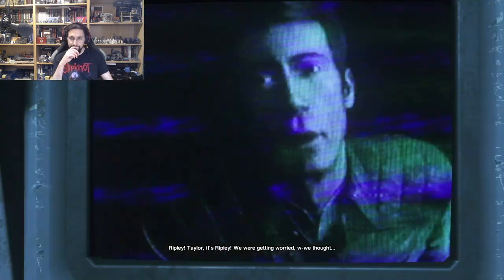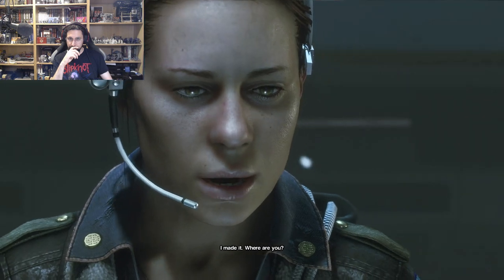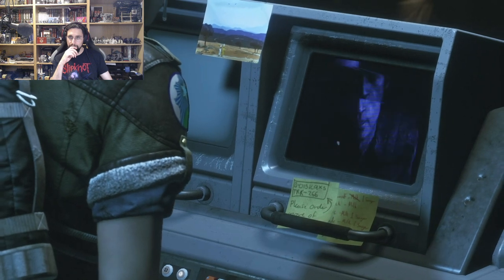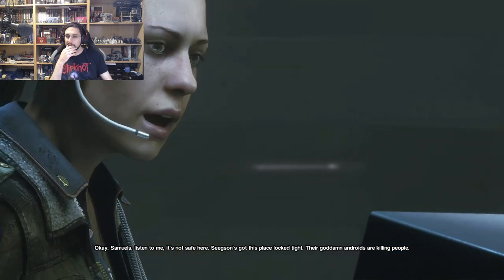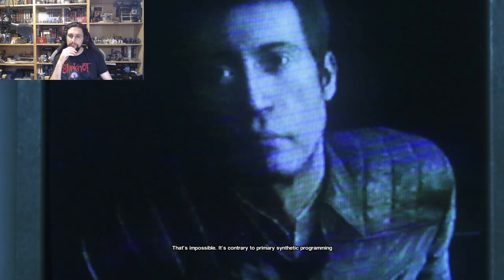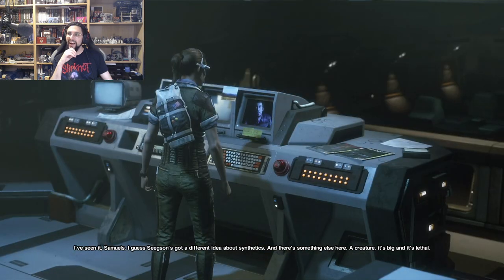You're alive! It's Ripley! Ripley! Taylor, it's Ripley. We were getting worried. I made it! Where are you? We're at a transit station now. It's right by medical. Samuels, listen to me. It's not safe here. Seekson's got this place locked tight. Their goddamn androids are killing people! That's impossible. It's contrary to primary synthetic programming. I've seen it, Samuels. I guess Seekson's got a different idea about synthetics. And there's something else here.